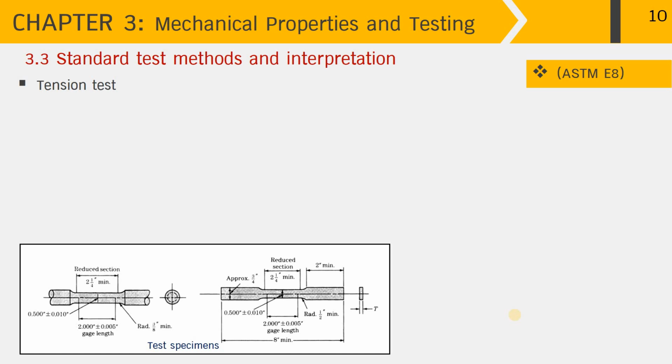They are tensile test, hardness, fatigue, creep, and impact test. Here, let's start on the first one, tensile test. For specification and design, tensile test is very important to give the engineers ideas how to select appropriate metals for their application and also to select proper metals for their design.